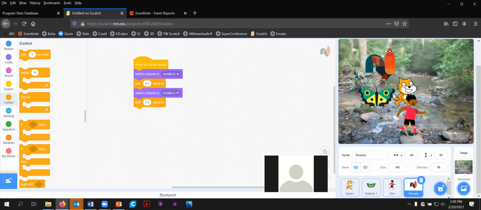Now, I happen to know that this rooster that's looking at us right now is Rooster C. So if he's already looking at me, then I have to change this one to Rooster A. Let's see if I made the right choice. I may have to switch it, but that's the great thing, is that you just try things, and sometimes they work, sometimes they don't. So let me just click on the rooster and see what happens.